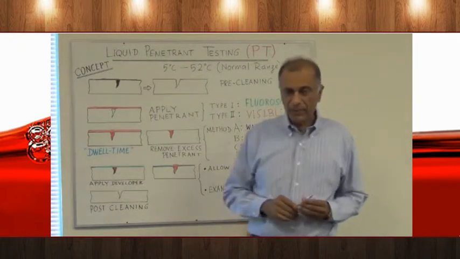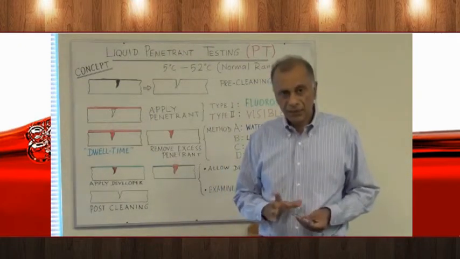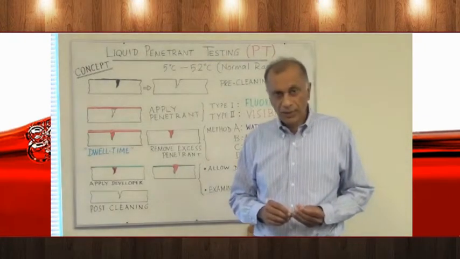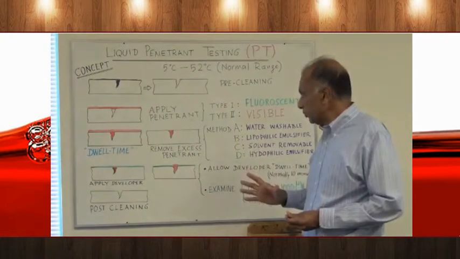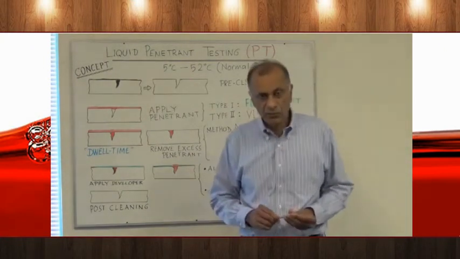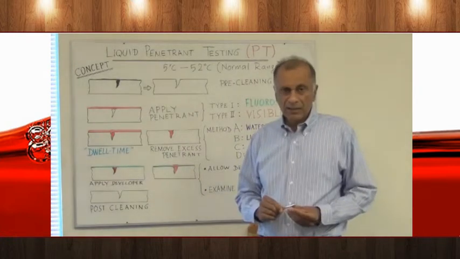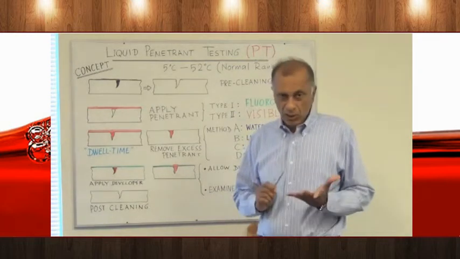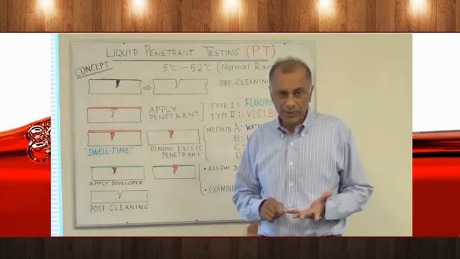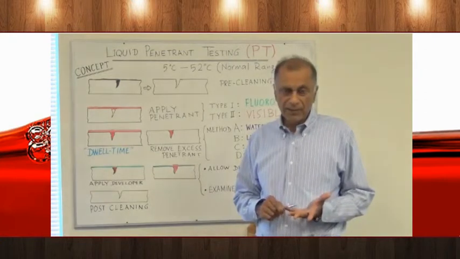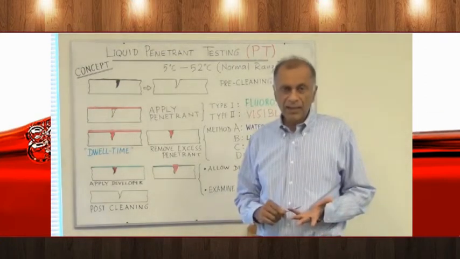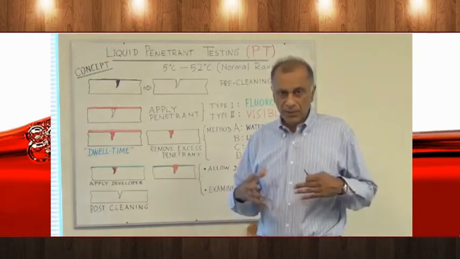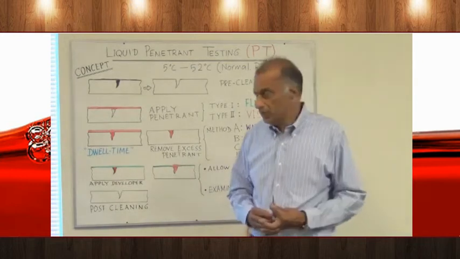After the penetrant is applied on the surface, it is left on the surface for about 5 to 10 minutes, which is also called the dwell time. Then after the dwell time is over, the penetrant has to be removed from the surface. There are three basic methods of penetrant removal. Solvent removable method, which uses a solvent; water washable method, in which water is sprayed over the surface; and the emulsifier method, in which an emulsifier is used to emulsify the penetrant and make it water soluble.